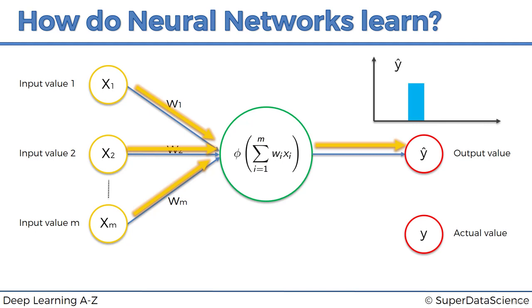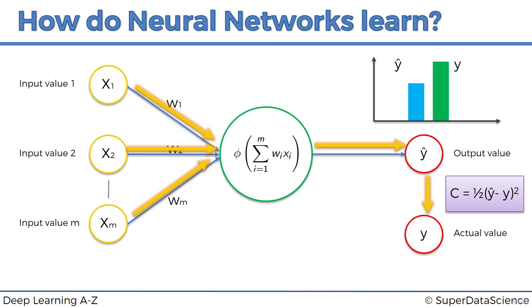Now, in order to be able to learn, we need to compare the output value to the actual value that we want the neural network to get, right? And that is the value y. And so if we plot it here, you'll see that there's a bit of a difference. Now, we're going to calculate a function called the cost function. It's calculated as 1/2 of the square difference between the actual value and the output value.